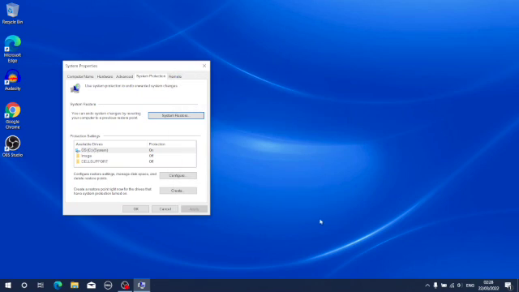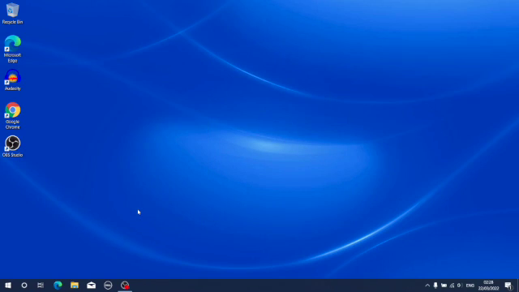So you cancel it, you close it, and now you can be absolutely sure that your operating system possesses restore points. It's especially important when some updates or some settings don't work properly.